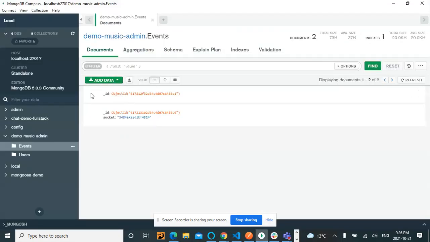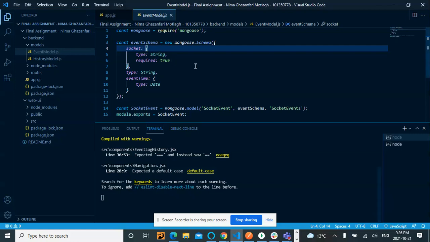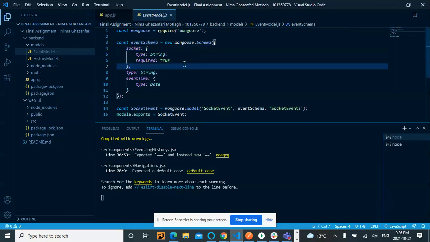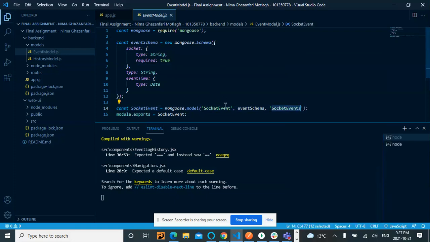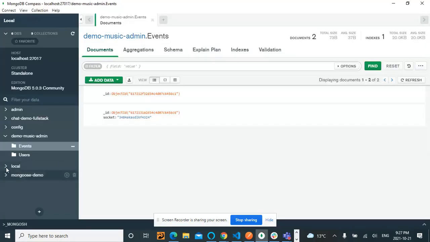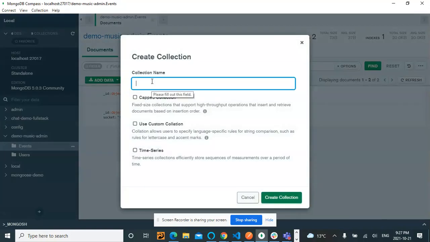Socket, we do have data in here. Events, is this called event? Let's see. It looks like it's called event. Socket event is the model, and then it is socket events. So maybe we should try socket events, right? Now you guys correct me if I'm wrong here. The model is socket. The table is socket events. Let's try to add socket events, or maybe we can rename this one here. Let us rename it. Okay. Let's try socket events.